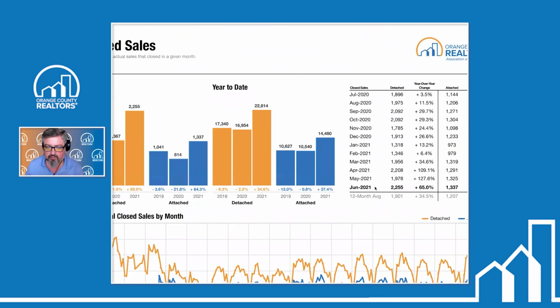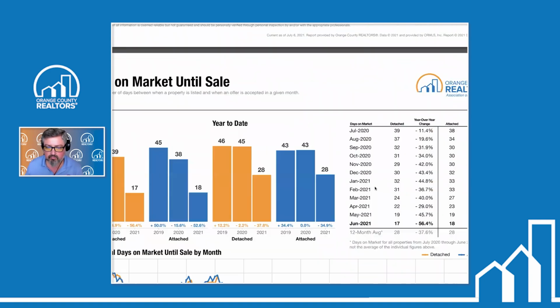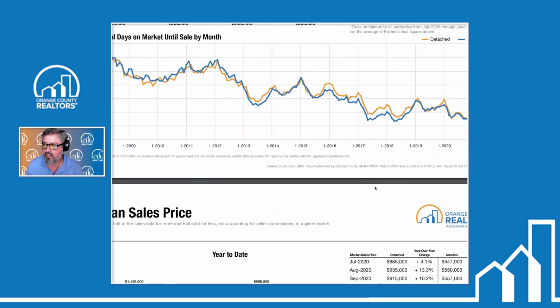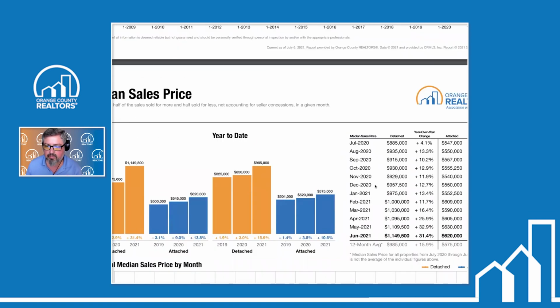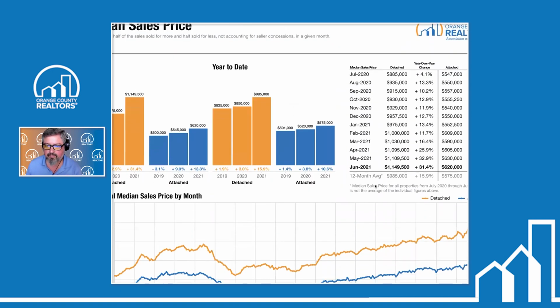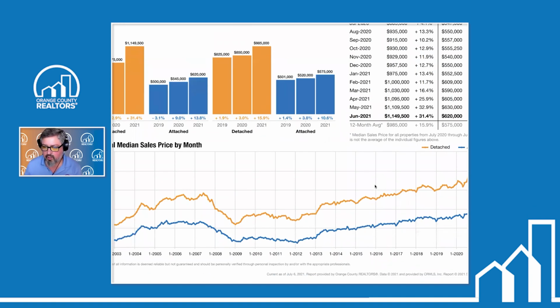Now, one that I always love to show, because I know a lot of people go, well, geez, is this sales price thing ever going to end? Are we going to go through a bubble pop? What's going to happen? Well, here we're going to look at the median sales price. So we see where we're at today compared to where we were in yesterday, right? So we see back in 2003, the median sales price was just a little over $400,000. I think it was specifically $440,000 for a detached property back in 2003.